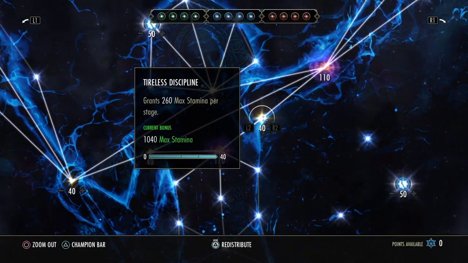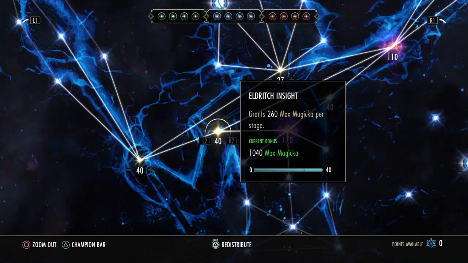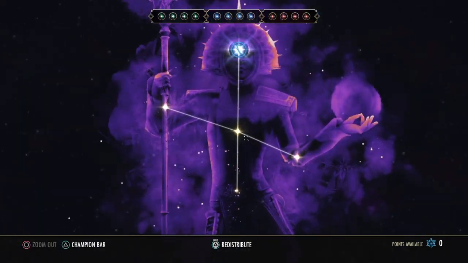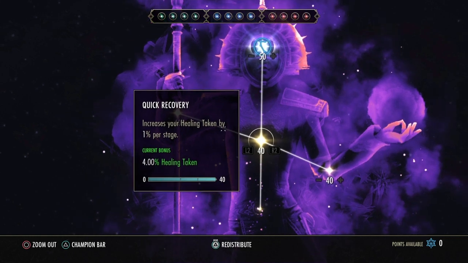I put 40 into Tireless Discipline to increase my max stamina. You need that as a wolf. And 40 to increase my max magicka so I can pull more heals. And then 40 into Bless to increase my healing done. Need that as well. And then for the first purple tree, do 40 points into this to increase my healing taken by 4%. You need that as well.